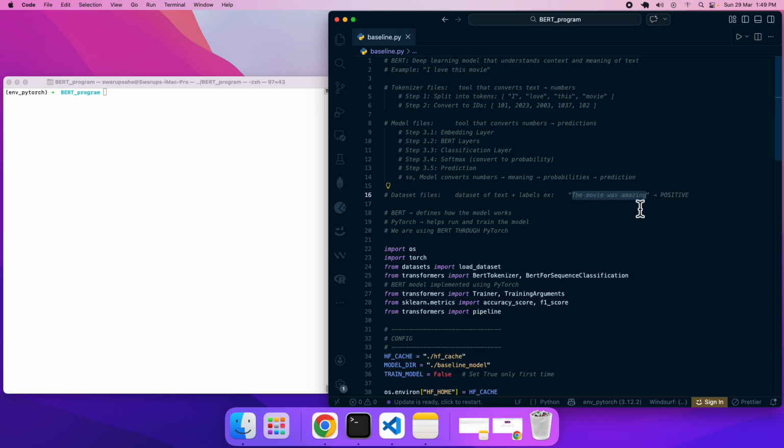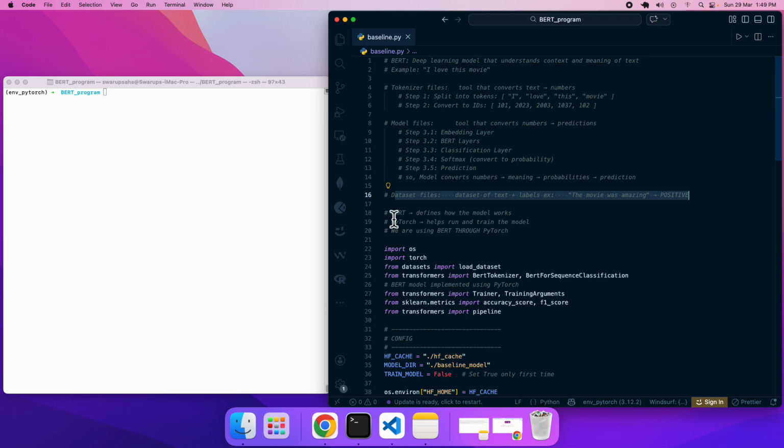Reading this, the system will understand that this statement is a positive statement, so the analysis would result in the labeling of a positive value. For that reason we need a dataset, and as I said, in this video I am working on the IMDB dataset, but I will show you other datasets as well which can be incorporated in BERT.